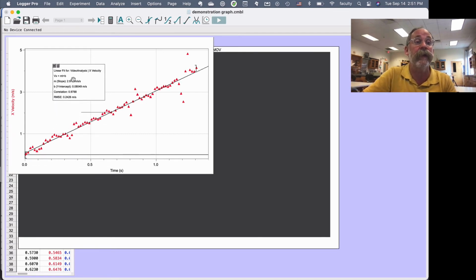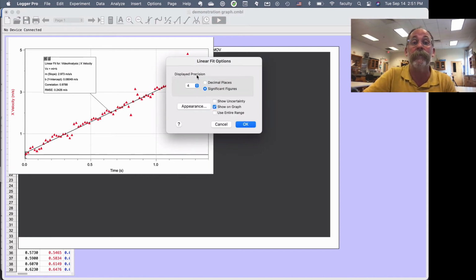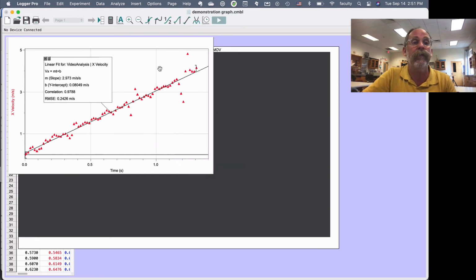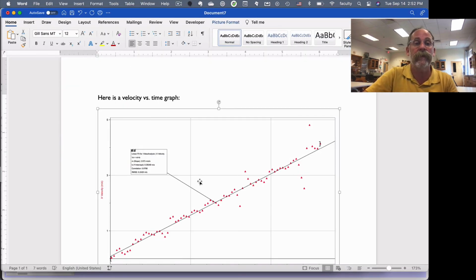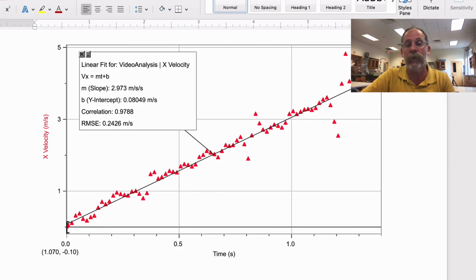size of my screen. Now also I'm looking at this and going, oh, if this data here is important, that's going to be hard to read too. I may go to graph options here and go to appearance, and let's make this not 9-point text, let's make it 12-point text. And so this will be a little more readable when I bring it over. So now I'm going to click on my graph to select it, hit Command C for copy, and go over here. I'm going to get rid of this thing and go paste. Much more readable, much more readable.